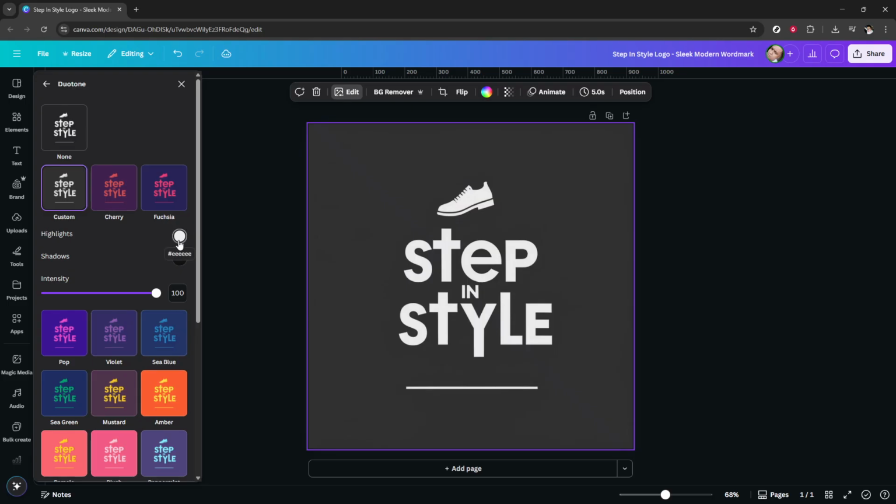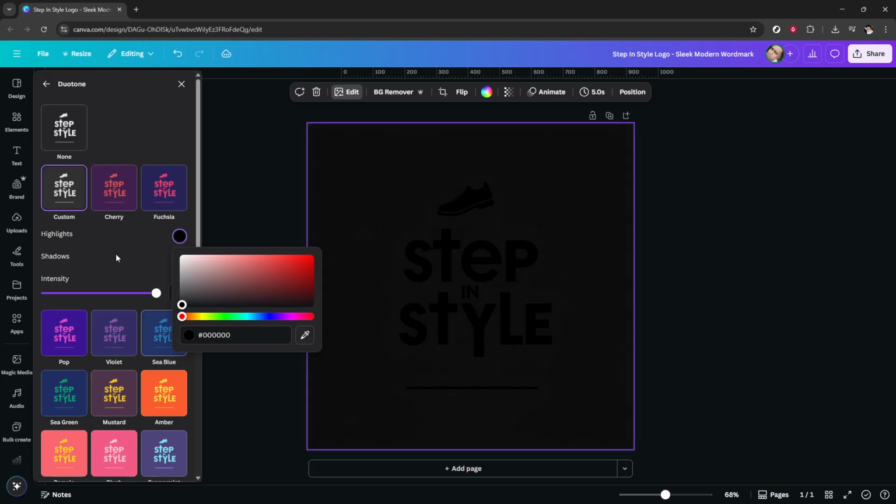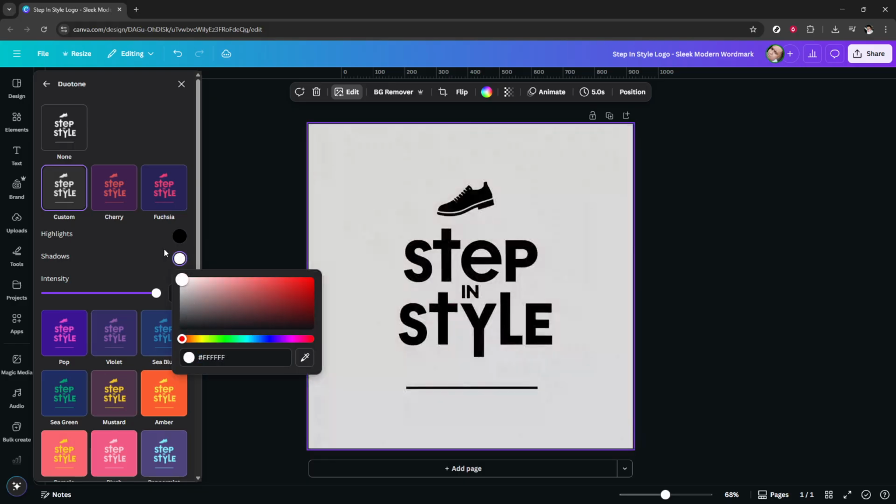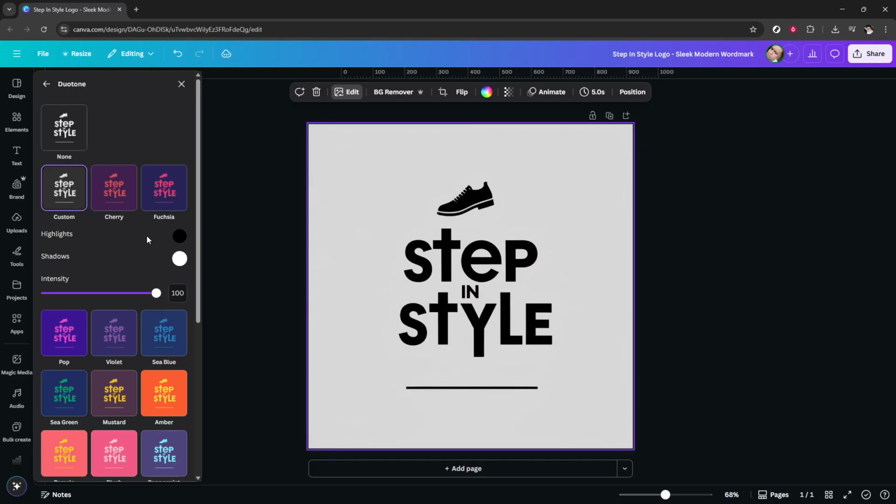Now to invert the colors and change our black to white, you will start by changing the highlight color to black. Following that, change the shadows. These are currently black and need to be turned white. This swap effectively inverts the original colors, giving your PNG a fresh white facade. It's important to ensure that the intensity is set to 100 for the full effect, so everything turns out sharp and clear.